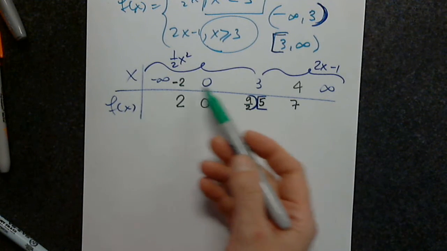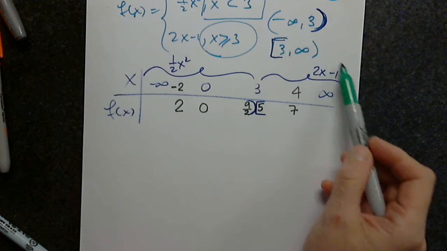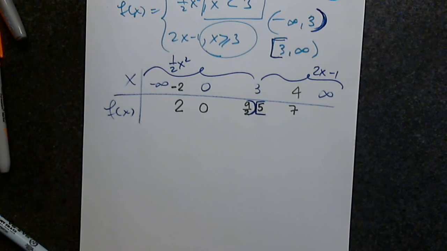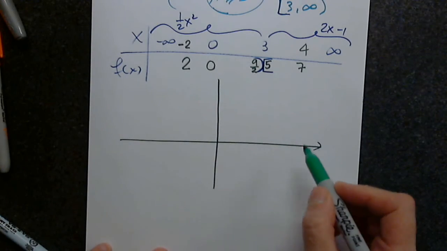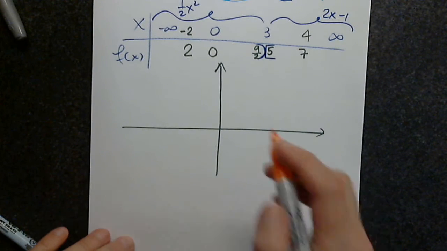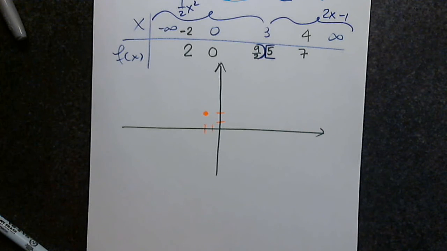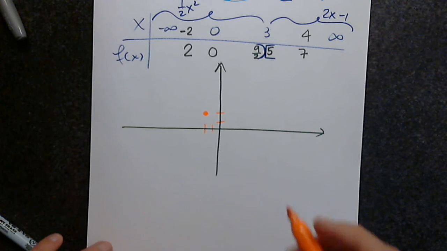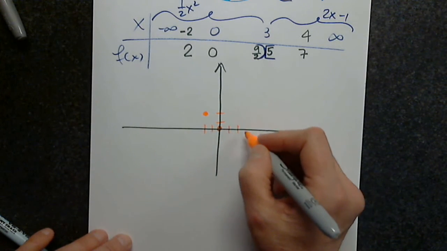So I pick some points to the left of 3 and another point to the right of 3 because this is a linear function. 2 points are good enough. I don't need more. At this point, I start plotting the points. So from left to right, which point is the first that needs to be plotted? Very good indeed. -2, 2, and this is our first point. The next in line from left to right would be? Very good. And the next in line will be 3.